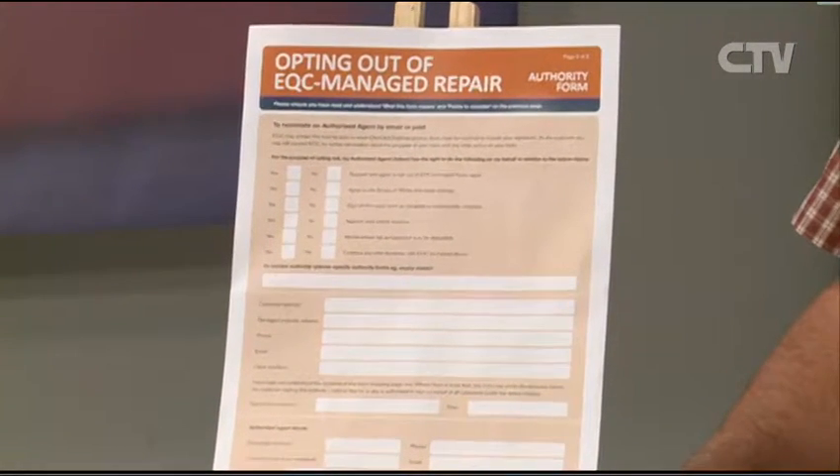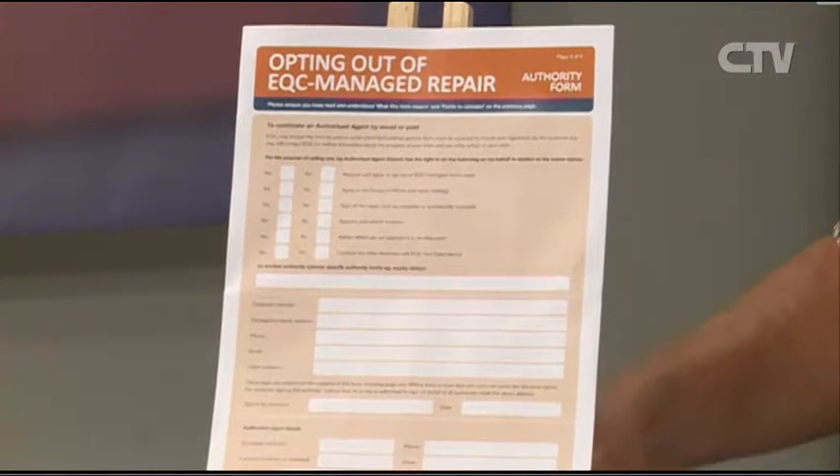They will reply within two to four hours of sending this through — that's how quick the opt-out team gets back to us. Because I know my turnaround with EQC is not two to four hours! We then organise a scope on site with an EQC assessor who is a builder. We go through the whole scope of works and make any additions because there are always things that aren't on the original. Changes can still be made, and I go into bat on behalf of the homeowner.